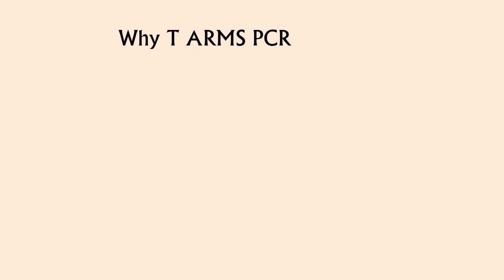Why do we want to carry out a T-ARMS PCR? We want to know how many individuals have a certain nucleotide in a population. We want to explore the presence, the frequency, the percentage of a certain nucleotide like A, T, C, and G in a population. And then we later want to know whether this nucleotide's presence is associated with a disease or not, or whether this nucleotide has an effect on a certain disease. That effect may be enhancing the disease or preventing this disease from occurring. So for that reason we carry out T-ARMS PCR.